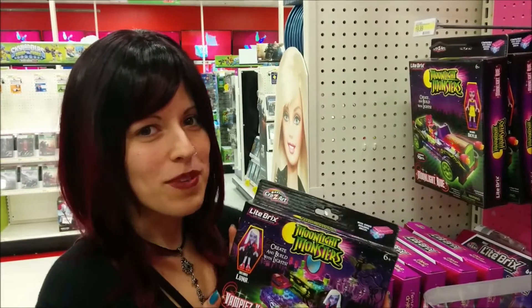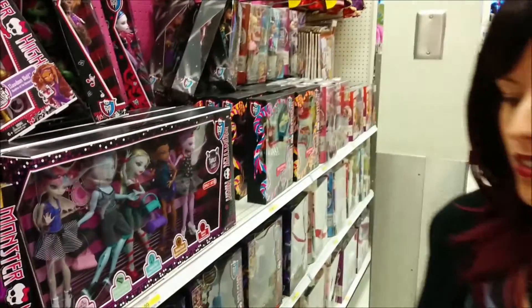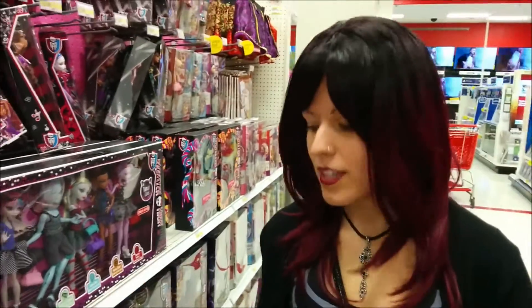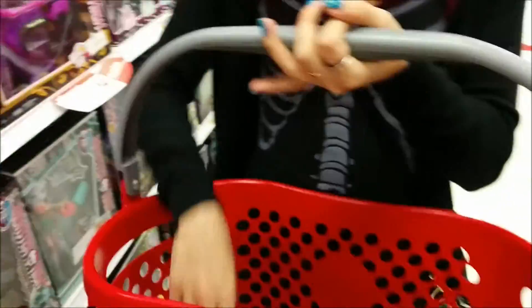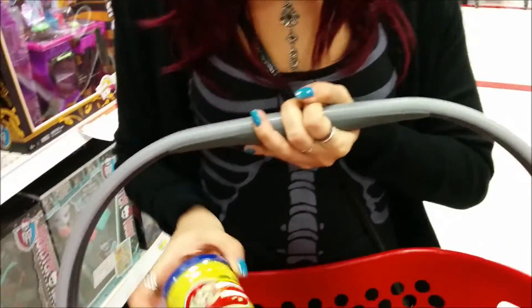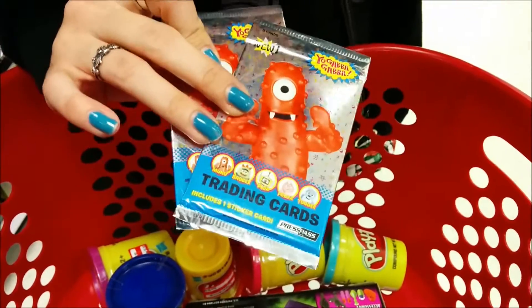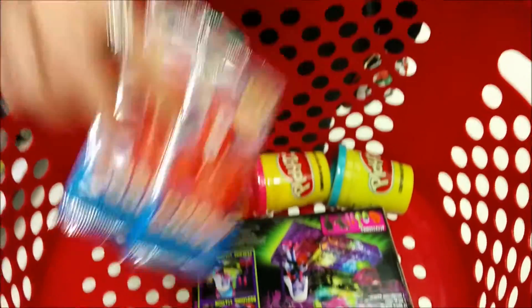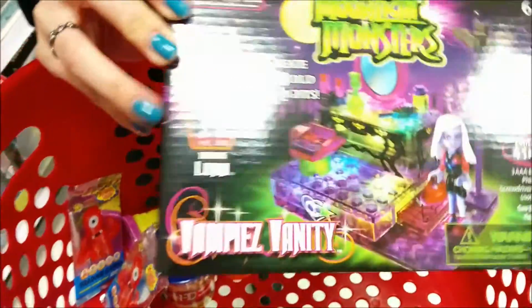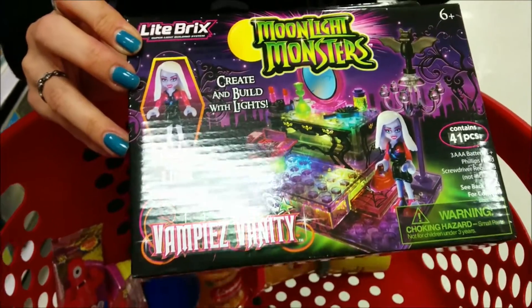Maybe I'll get this and we can open it together. A lot of the dance class packs, and since the movie just came out this week, the dolls are still $18.99 for the Lights Camera Action stuff. But we got a bunch of goodies today. They have a ton of Play-Doh for 50 cents. Phillip's with me today and he's actually gonna get Yo Gabba Gabba trading cards, which are only 99 cents, and they have a little clearance pack up there. I'm giving in and getting the Moonlight Monsters, which I will be reviewing and testing out later today. So no Monster High stuff, but a monster toy.